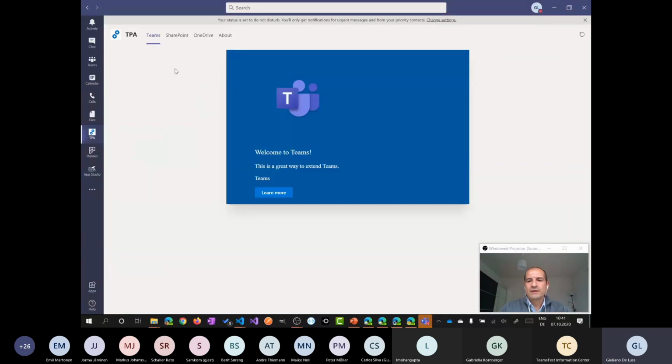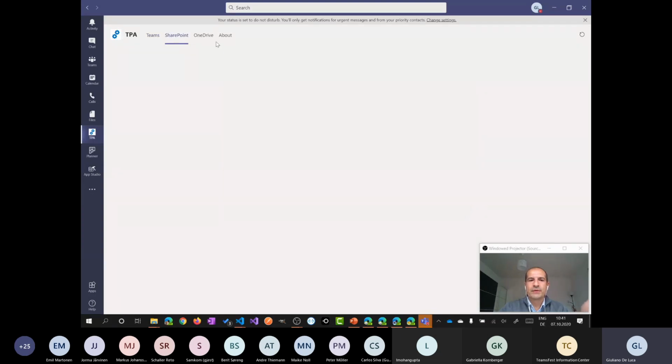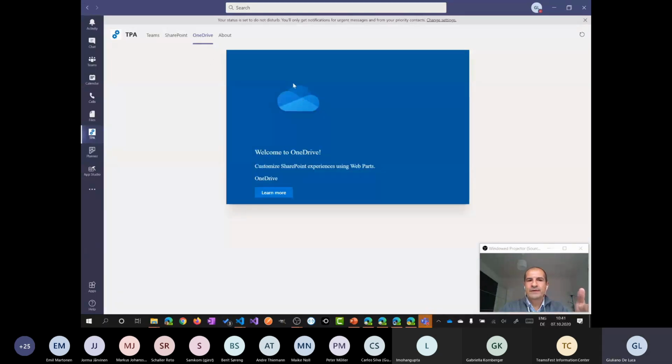So you can create your SharePoint Framework solution with React, for example, as a framework, and then you can have several tabs. I created in this solution 3 web parts, and we have basically 3 different pages. So I have one web part called Teams, then I have another web part called SharePoint, and finally I have a third web part called OneDrive. And these are 3 web parts rendered as 3 tabs in this personal app. This is another great way how you can extend Teams, provide an application useful for the entire organization, useful for every user, and provide several tabs. So this is a single page application for every tab.